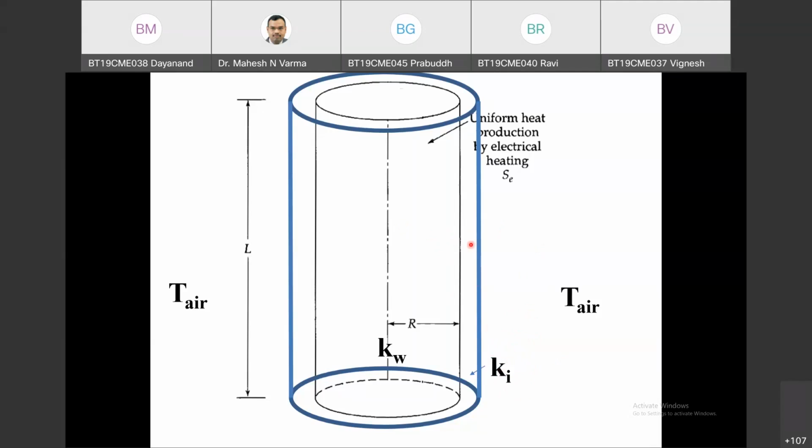This insulating material is for protection, a protective layer against the electric energy. So this is electrical insulation, not thermal insulation. If it were thermally insulating, then thermal conductivity would have an infinite value. So there will be continuity of temperature, continuity of flux will be there, and this air temperature can be correlated with the surface temperature.